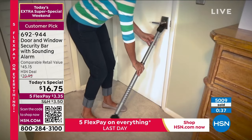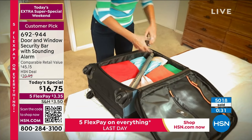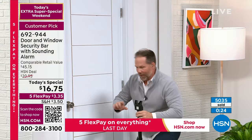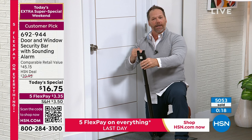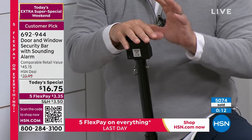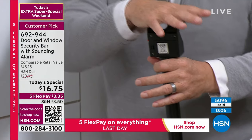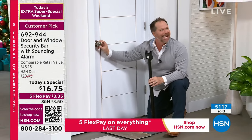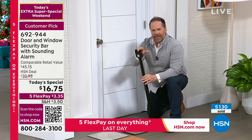Take it with you, use it in your home, or get it for mom and dad who live by themselves. If you're a grandparent or young parent, think about that pool door, the garage door, the shed. It fits on any type of door — knobs, handles, decorative — it doesn't matter. The U-shaped yoke sits under the handle and the bar is inch-and-a-half diameter, fully adjustable with all those holes to fit any door height.